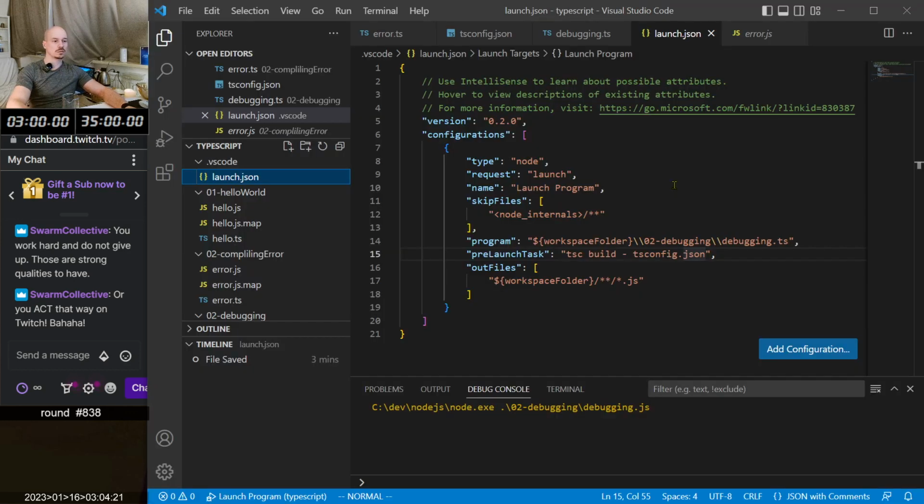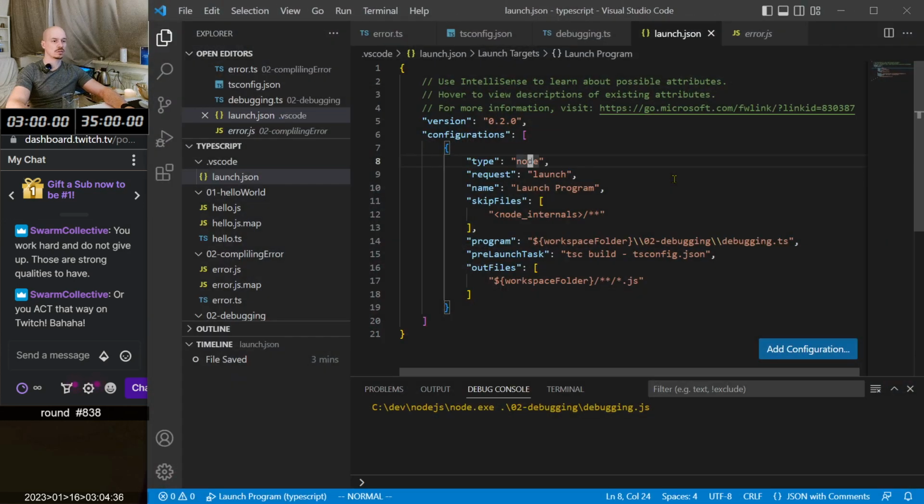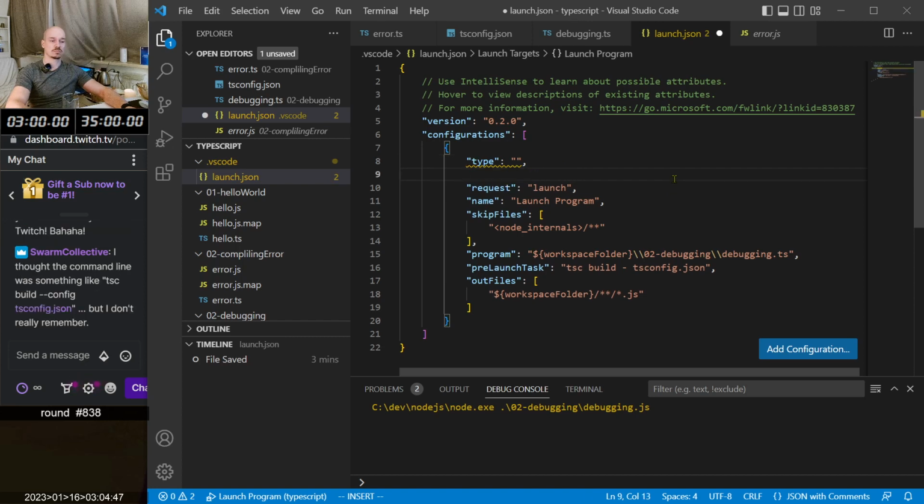Okay, so we'll go one by one. Okay, so I can already see a difference here. It's pwa-node. Request launch. Okay. pwa-node.